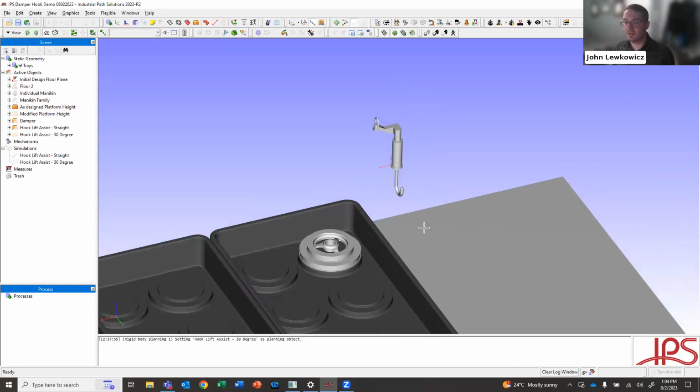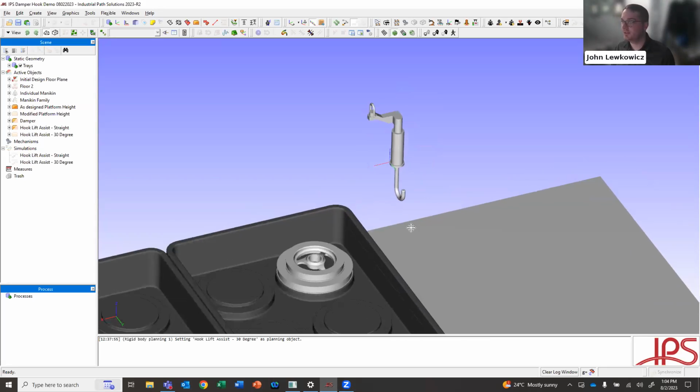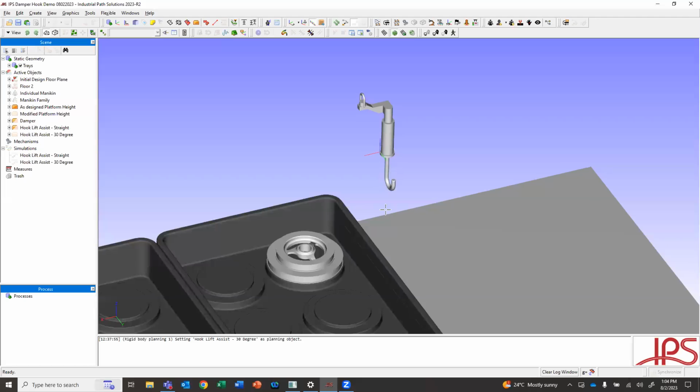And before we can get into all the cool tools and start playing around with IMMA, I'd like to walk us through how we would set up a process to review in the first place. So when we set up a job, for example, in this situation, a damper hook, and its utilization to lift this damper out of this dunnage. So to set up this simulation here, I'll turn my video off here for a second.